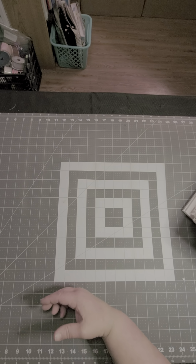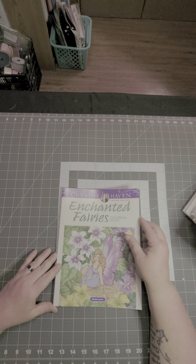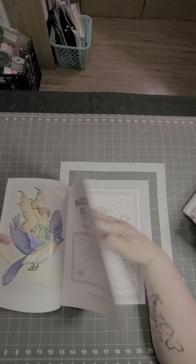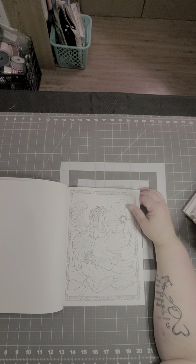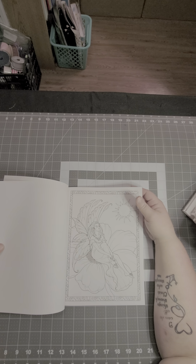Next up is a Creative Haven book, Enchanted Fairies by Barbara Lanza. I really like this book. It's single-sided. It has a lot of cute pictures of fairies and flowers in it and them doing things within the flowers. So it kind of has the best of both worlds.